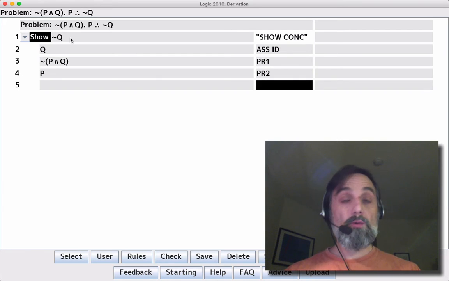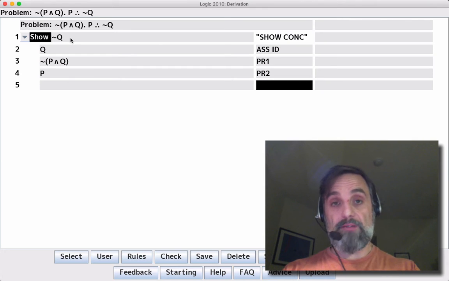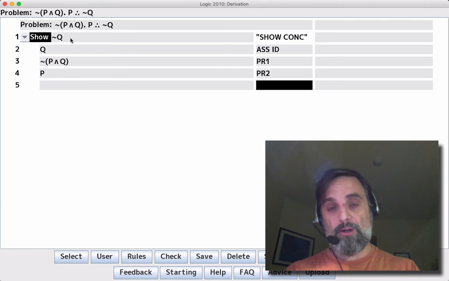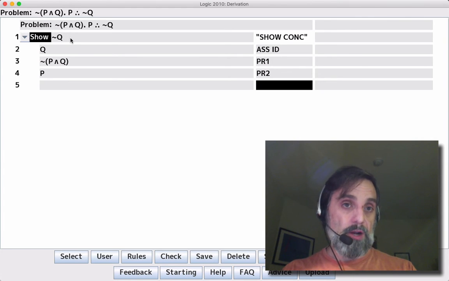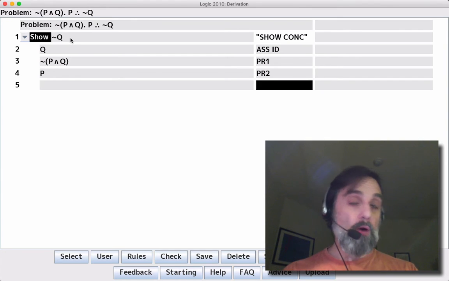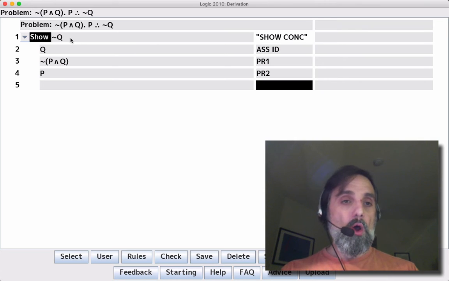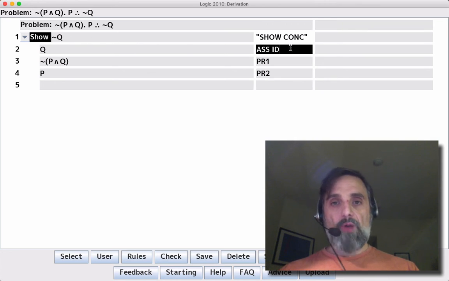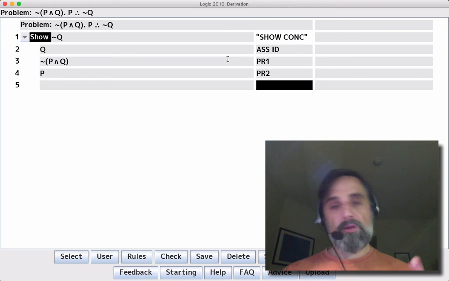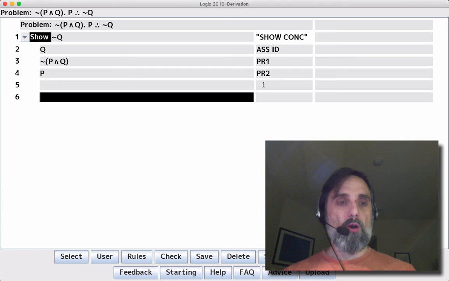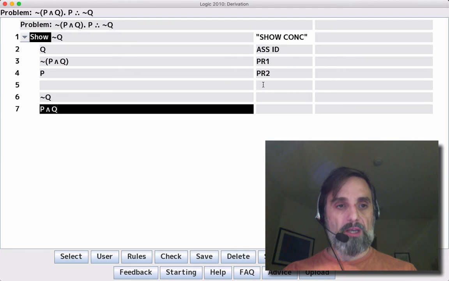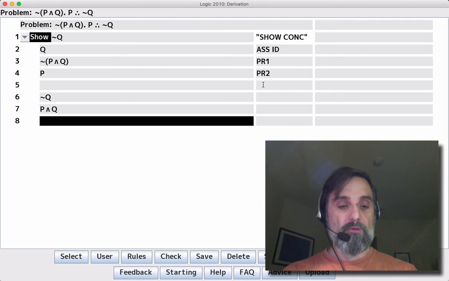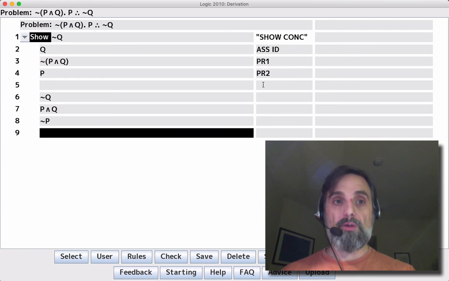Okay, so we would now want to look to use our inference rules or to see if we can box and cancel. Well, we cannot box and cancel because we don't have negation Q for direct derivation, and right now we don't have a contradiction, so we can't do ID, and we're not trying to show a conditional, so we can't do CD. So we're going to need to do some inference action. Well, what inferring should we do? We started with this indirect assumption, so probably we want to find a contradiction. There are three possible contradictions we might go for: the contradiction with 2, which would be negation Q; the contradiction with 3, which would be P and Q; or the contradiction with 4, which would be negation P. Which one of those do we want to go for?